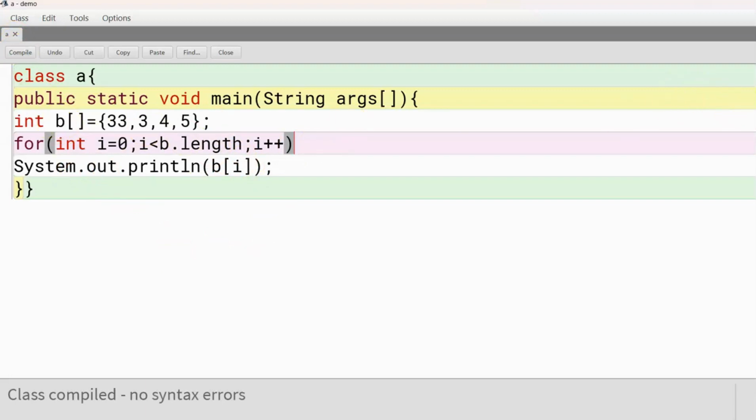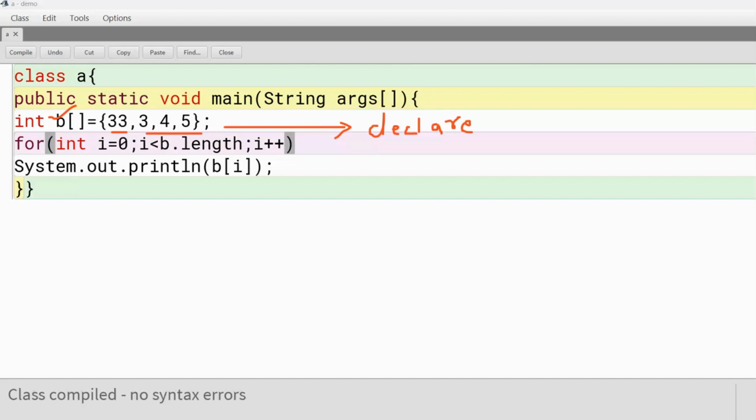So basically in this particular code we'll get the output as 33, 3, 4 and 5, or whatever elements you put over there. Now this particular array b is another way of how you can declare an array inside your code. So it's a declaration wherein you are also initializing it.